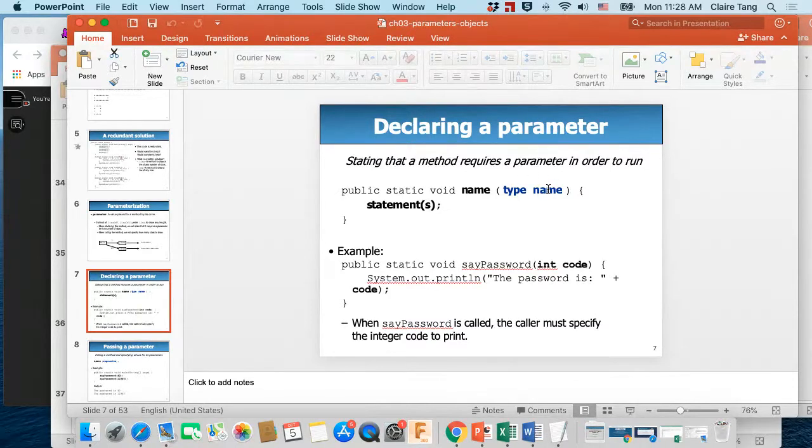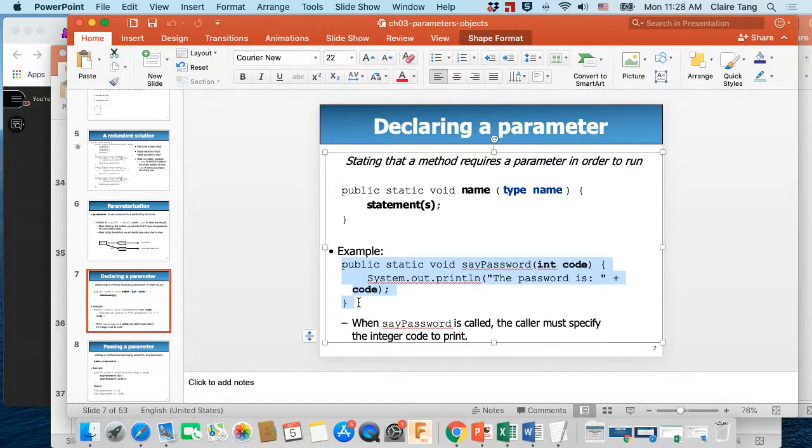We can have as many type-name pairs as we want to, and we can separate them by comma. So this again is creating a parameterized method. So here is an example.